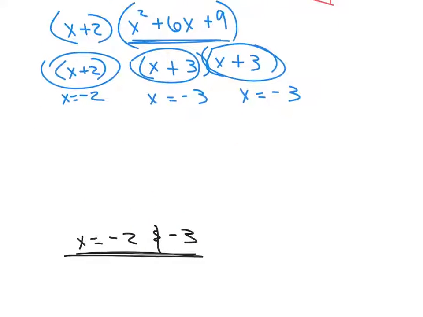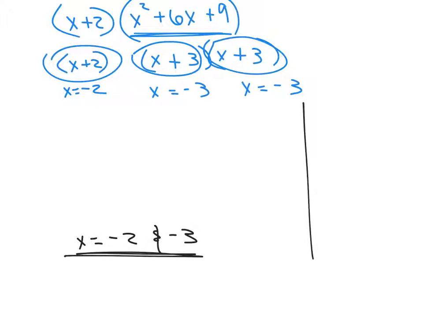So if I were to graph this thing, I would have a graph that goes 1, 2, 1, 2, 3, 4. -2 and -3 means it would come up here and then go down and then back up again. Okay, because it's an x cubed, it's going to have that kind of wonky shape there.